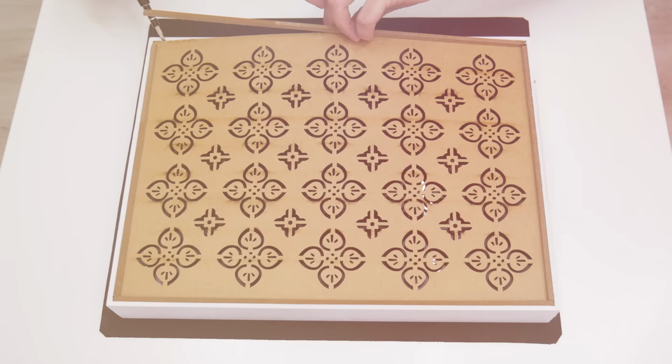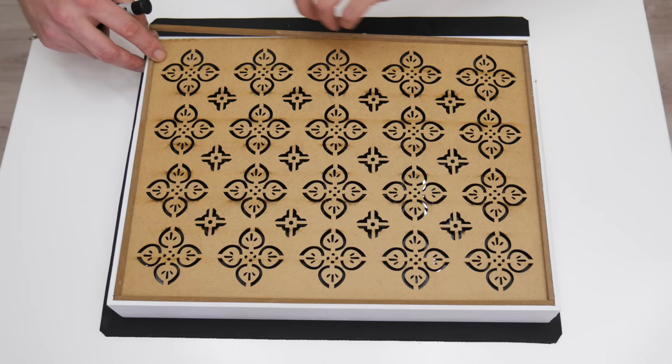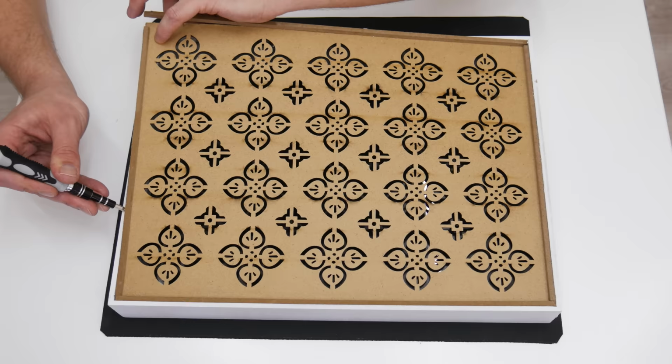Well, first I will start with removing the backside, because I need to take out the glass and to make some other modifications.